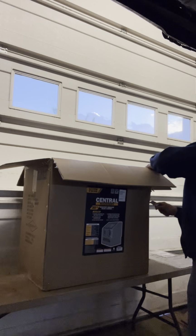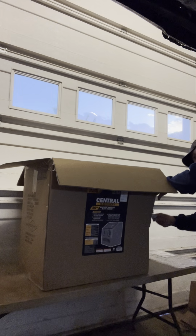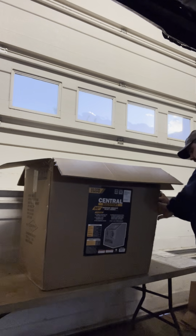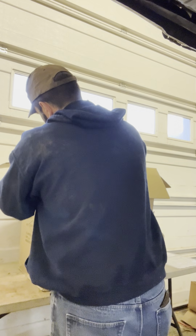I'm gonna open this in such a way. Got a super dull razor blade. I just don't feel like picking anything up today.